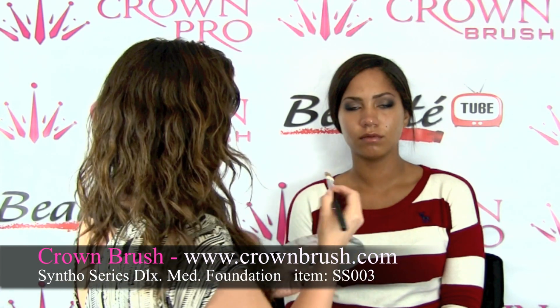especially. So the way I'm going to do it is I'm going to mix the lighter tone in with my medium tone, and find that right in between balance. I'm just using a smaller foundation brush from the Syntho series. So what I do is I just paint right underneath, almost like you're doing football stripes, right down the center. So you keep wherever the lightness is naturally, or you want to create some lightness.